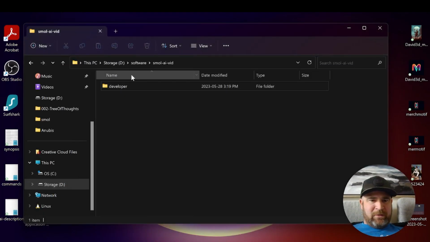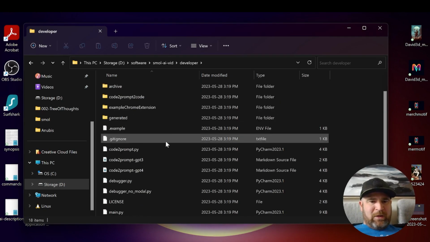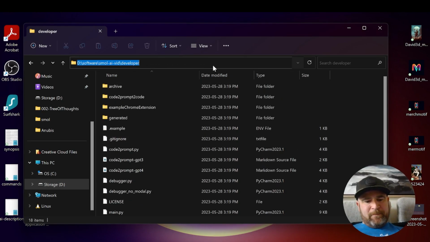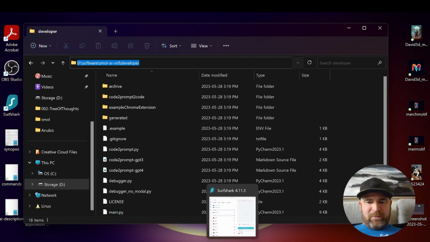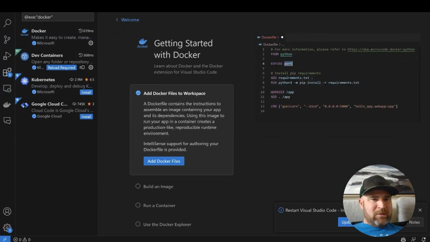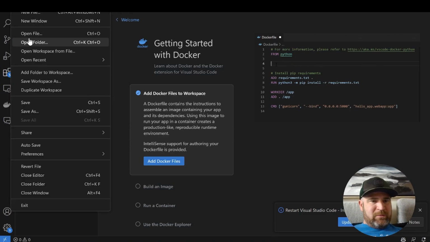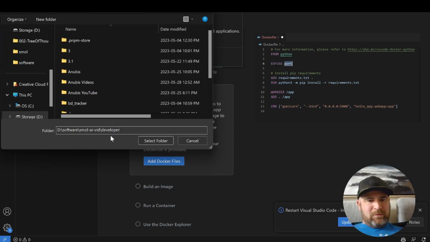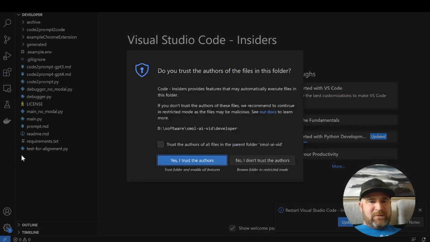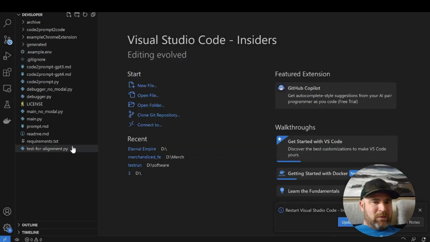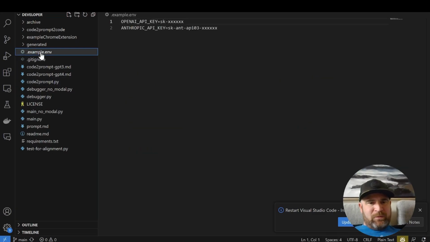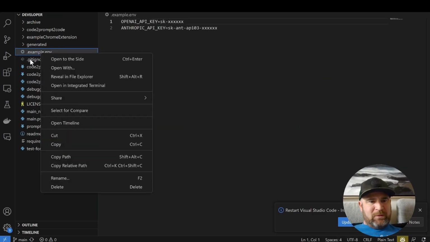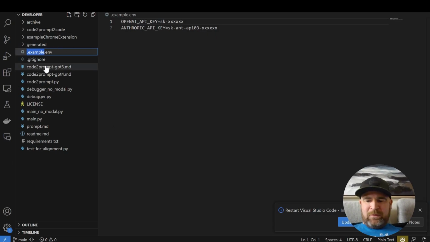Okay, so if you close out of that, you see this is the new developer folder, and here is our project. Okay, so go ahead and copy that, open up your IDE, and open that folder that we just copied, and this is the project. So first thing that you're going to want to do is update your environment file. So we can duplicate this, or actually just rename it, it's fine. And when you rename it, just delete that part and call it env.